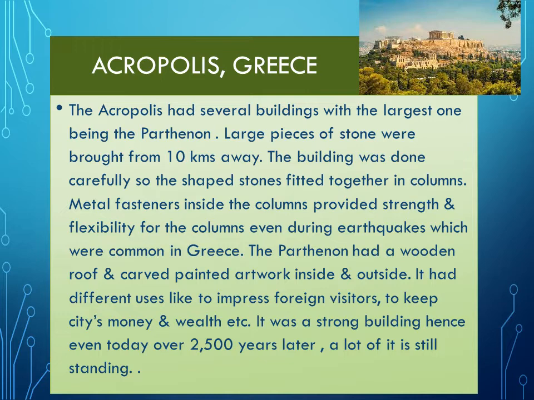This shows how much they loved the artwork. They were so artistic. It had different uses, like to impress foreign visitors, and to keep the city's money and wealth in the Parthenon. So these were the uses of the building. It was a strong building, hence, even today, over 2500 years later, a lot of it is still standing.